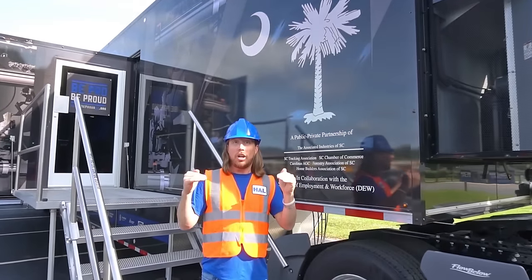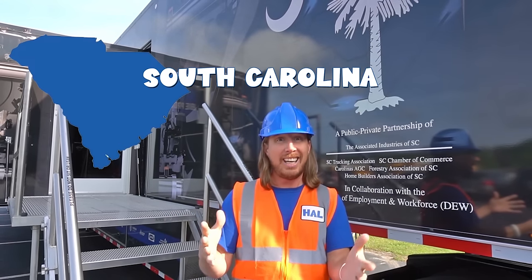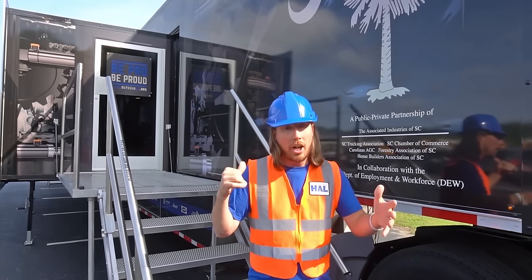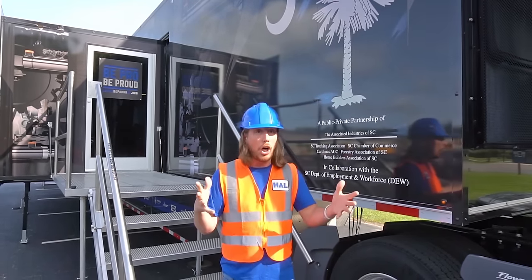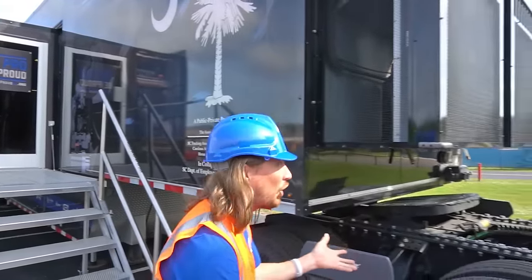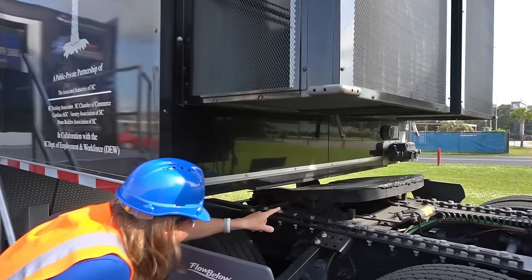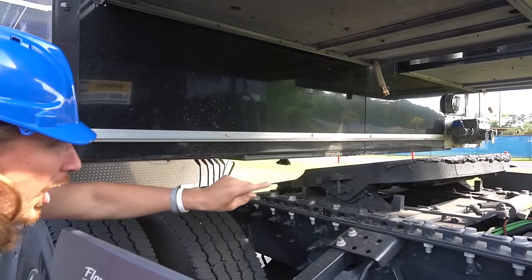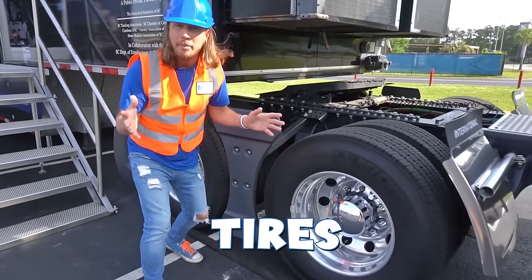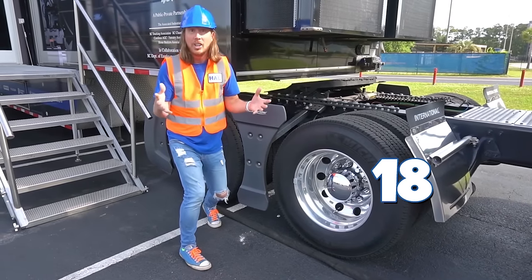Do you know that this truck goes all over the state of South Carolina, into high schools, different places, teaching kids all about really cool jobs and careers that they can have? So you're gonna have a really big truck to haul this all across the state of South Carolina, right? It does it with this humongous semi truck. Look, you can see exactly where the trailer attaches to the truck. Look at these tires, they're huge. Do you know how many wheels are on a semi truck? 18, oh, that's a lot.